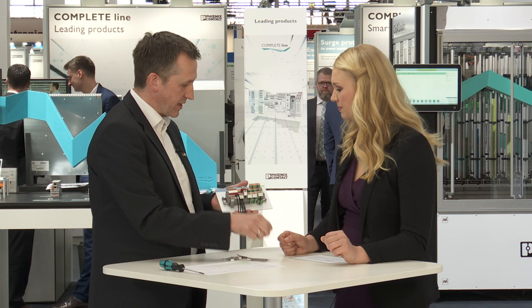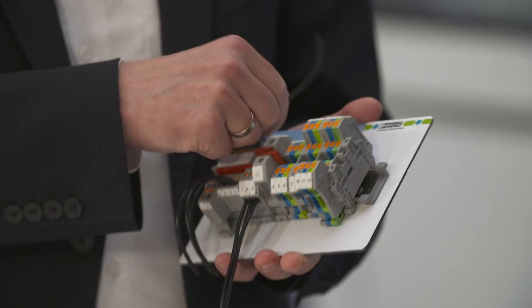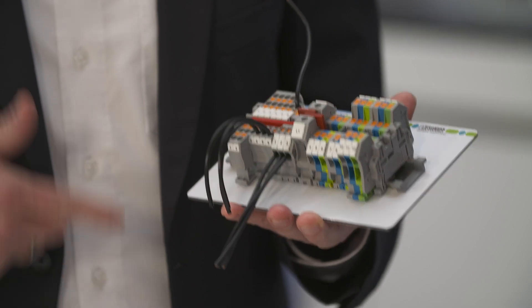Compared to other push-in technologies, what's the main feature of PTV terminals? We have had PT push-in technologies already for more than 10 years on the market, and even though PTV is a completely new technology, all the benefits we have with PT — like fast insulation, direct plug-in without any tool, modularity, failsafe characteristics — are also valid for the new PTV.